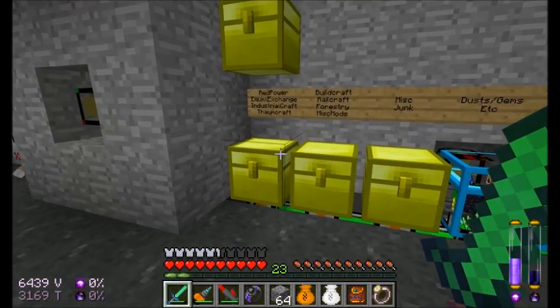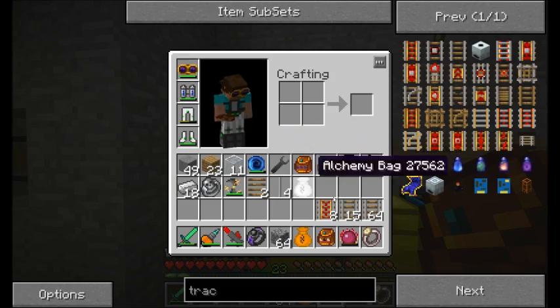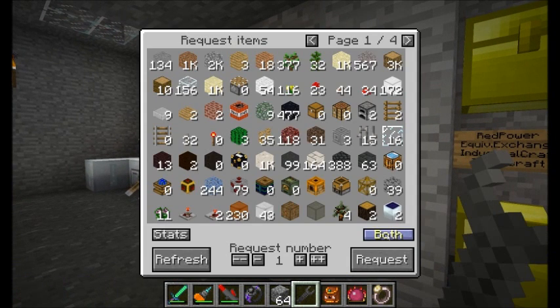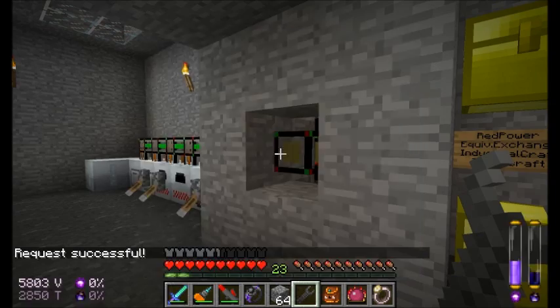So I'm going to get started crafting some items here, and I'll be back in a few once I'm ready to do everything. Alright guys, I think I've got what I need here. Let's give it a shot. I'm going to need to request out of my pipe system here, probably real quick, grab myself a piston. Yep, there we go. Let's just grab one of those for now.